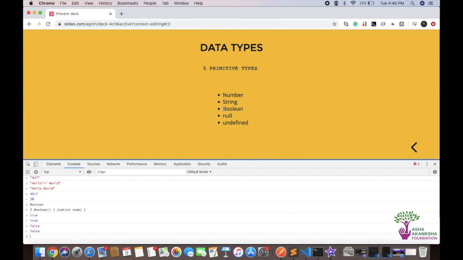But for now, I just want you to know that if it is a Boolean, then it can have only two values, either true or false, right? Boolean can only take true or false, and that is it. No other thing is possible. And the last two data types are null and undefined. So if you have data anywhere, it will mostly be of these three types.